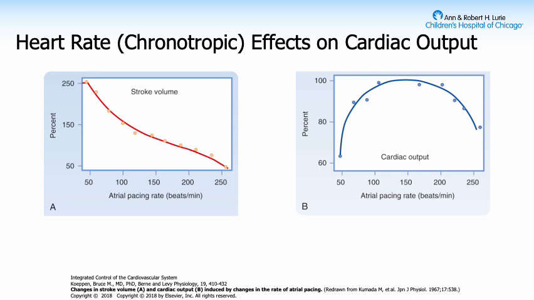but at too low of a heart rate, even with maximal filling of your ventricle at that low heart rate, you still have a low cardiac output because one piece of the equation, which is the heart rate, is too low. And then with too high of a heart rate, because you have such little filling time, just like in cases of tachycardia or fibrillation, you have impaired cardiac output as a result of that. And so finding that sweet spot of maximal cardiac output related to heart rate is very individualized for each patient and also for each physiology.